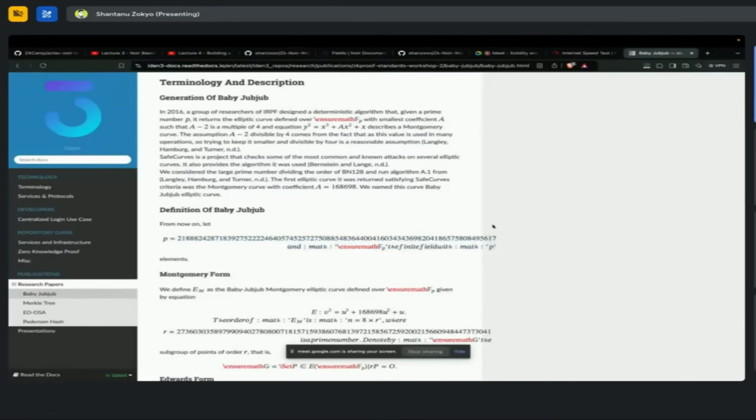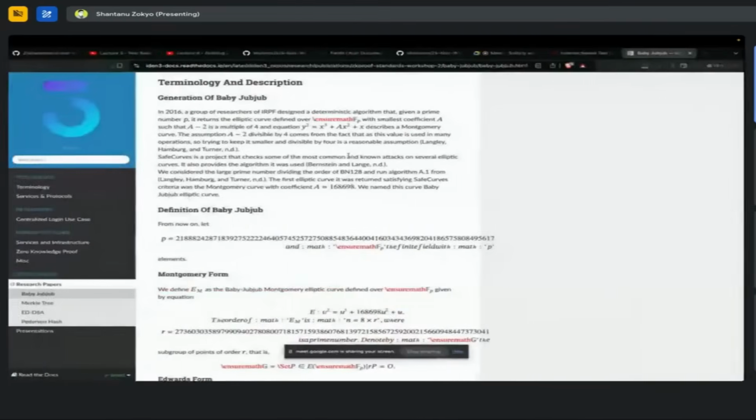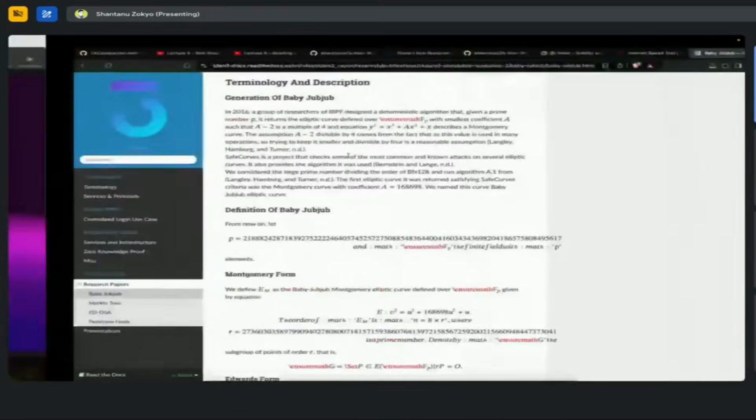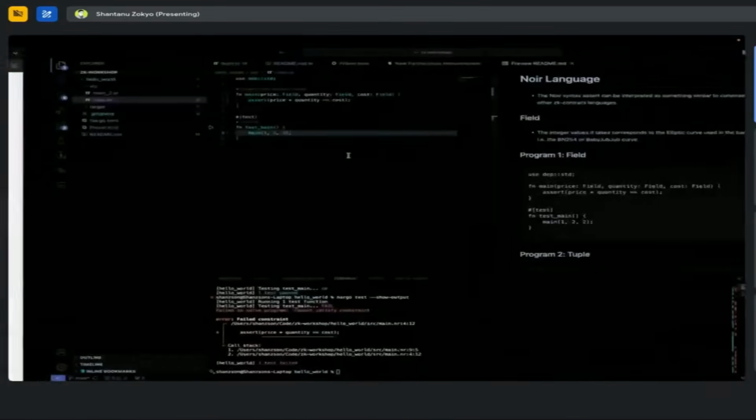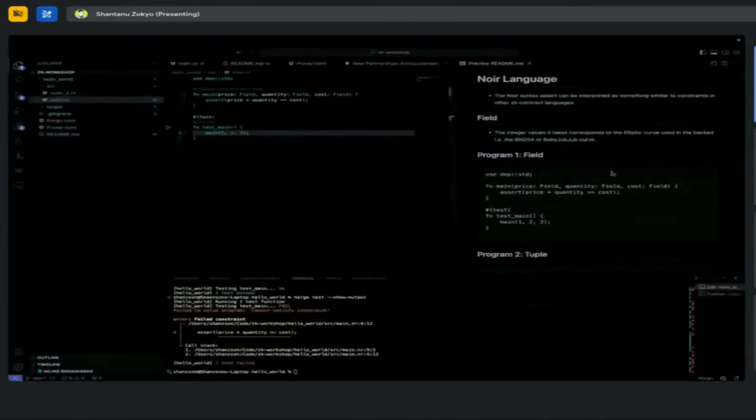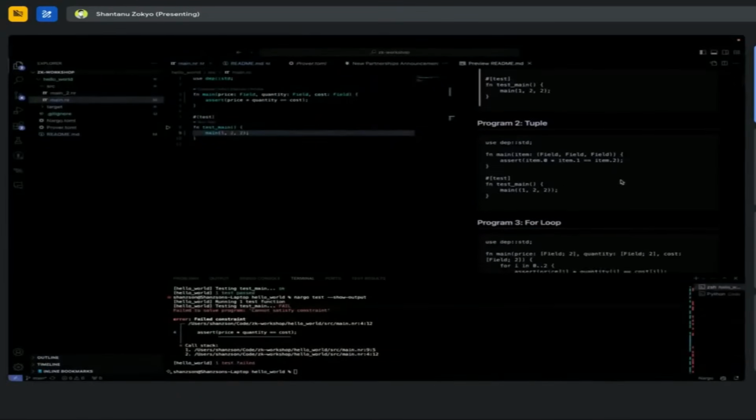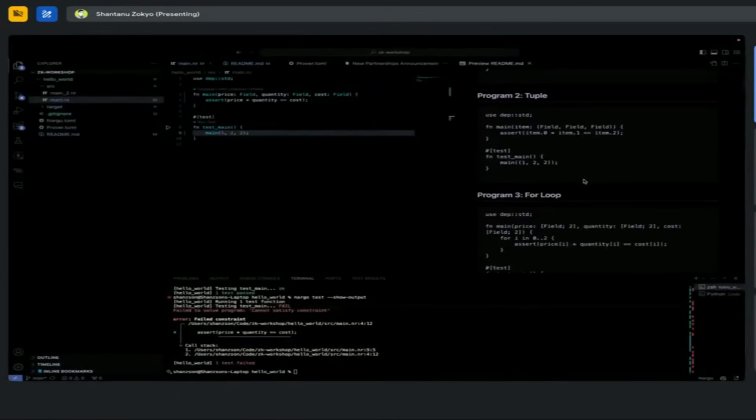Okay, so moving on. If you have any doubt, you can again interrupt me anytime. Yeah, so again, some generic stuff, how the tuples work. So here you can see is the tuple.